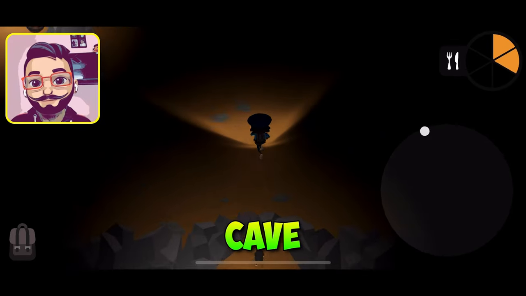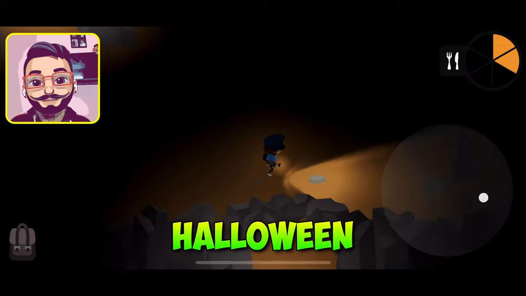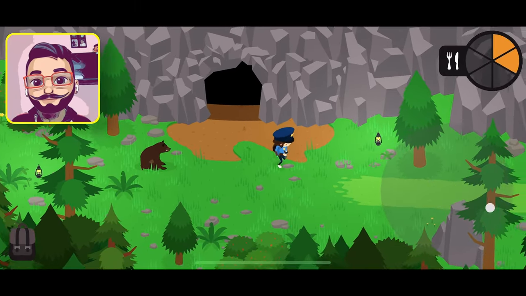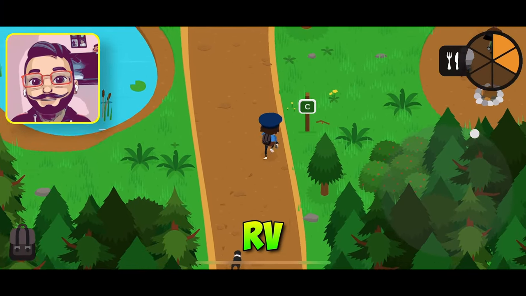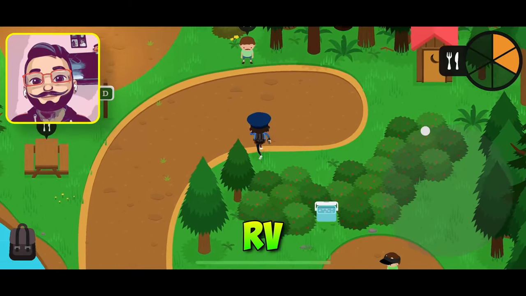RV park cave. Here you will also get Halloween Jack if you want to bring back Halloween. Please check out this video. Then we have RV park site C and RV park site D.